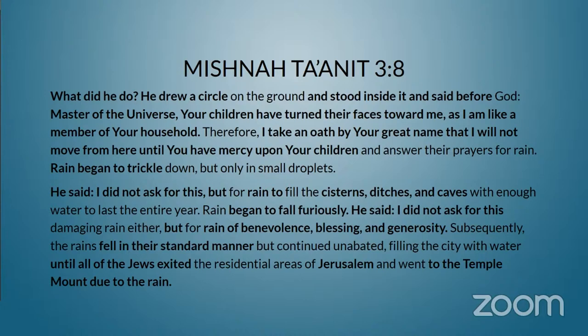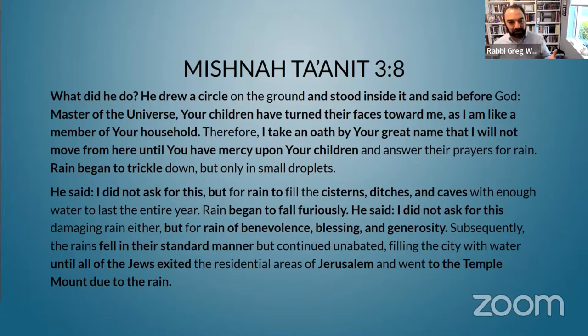Nope. I thought you had said if it's raining, who should he have put the circle around? Well, it's not raining yet. He's trying to make it rain, and he does this really interesting thing where he draws a circle around himself. But what I'm suggesting is that the act of circle drawing was an act of dominance.